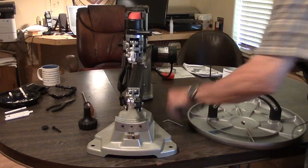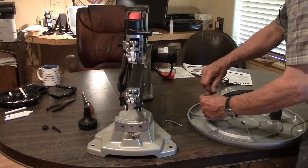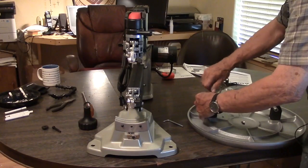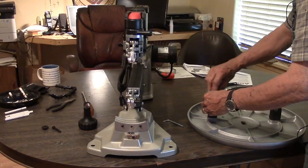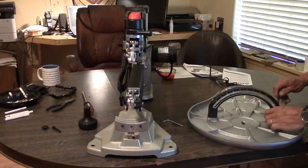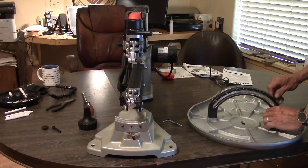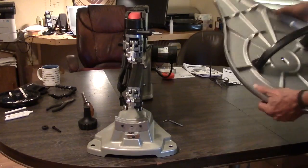And then we use the hex head to run them down to where they just touch, because we're going to want to adjust this a little. Okay. So just run them down until they touch and back off just a pinch. Be my suggestion. Back them up just a pinch.